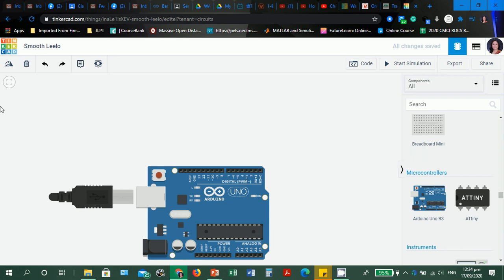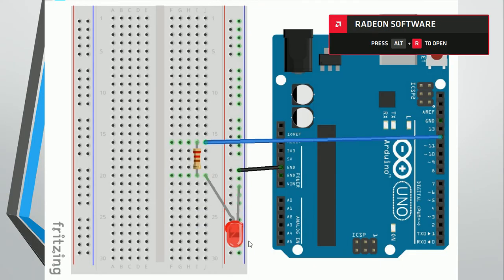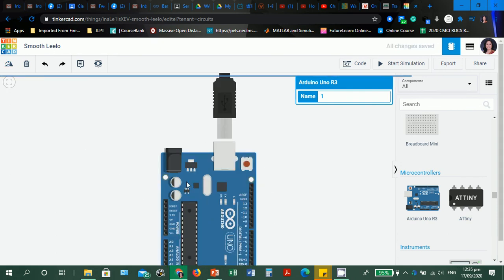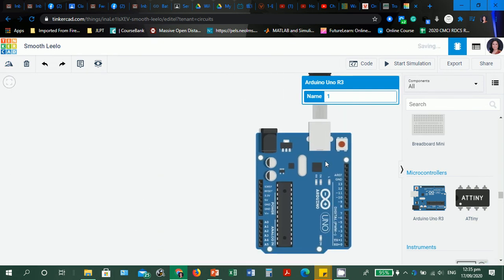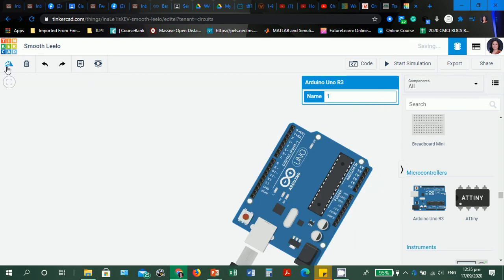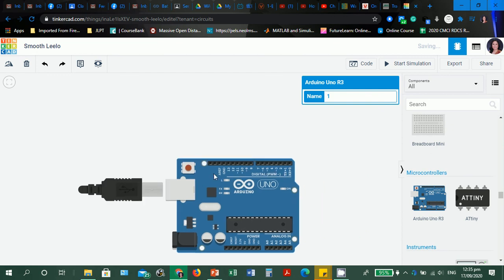But before we click the breadboard, we also have another feature. What if you want to really imitate this illustration? You can do so by rotating it. Just click it again to select it and then rotate it. Then you can drag it. I will not rotate it, because if you rotate the breadboard, you're going to rotate all of the components also. So again, let's get back to the default position of the Arduino Uno. Okay, so we have this one.